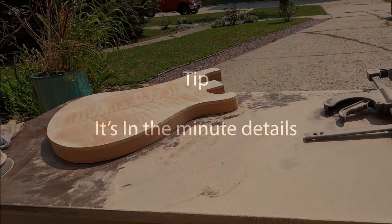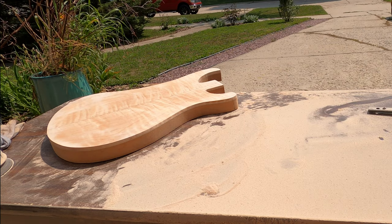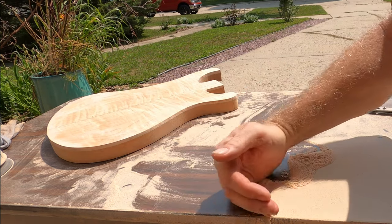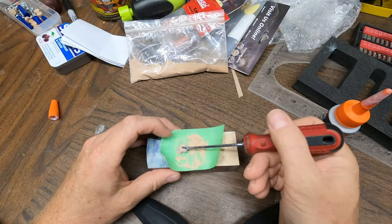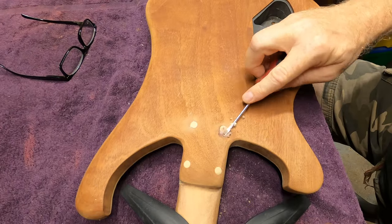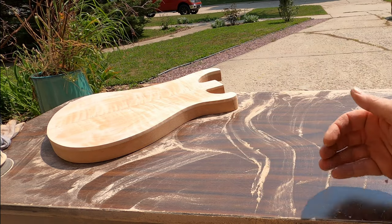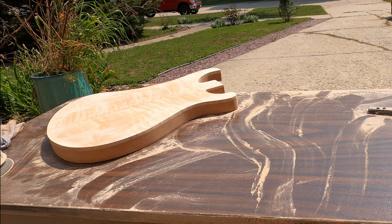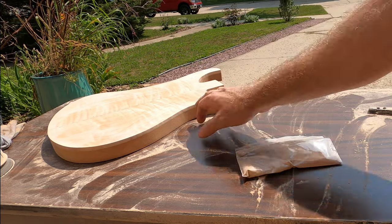Let's go over and work a little bit on the Union Jack Burst Guitar. We've got somebody to give that to, and I need to do a lot of sanding on it. Another tip for those who are newer at woodworking: as I've been sanding, you can see there's a lot of sawdust here. This stuff can really come in handy if you need to fix a gap later on. Put it in a baggie, make sure to label it so you know what you've got — this would be curly maple, Tony's guitar. That way I know exactly where that dust is from. If by chance I have a mistake or need to make a little bit of putty, I can use this sawdust to make filler, and it's going to be exactly what the wood is.